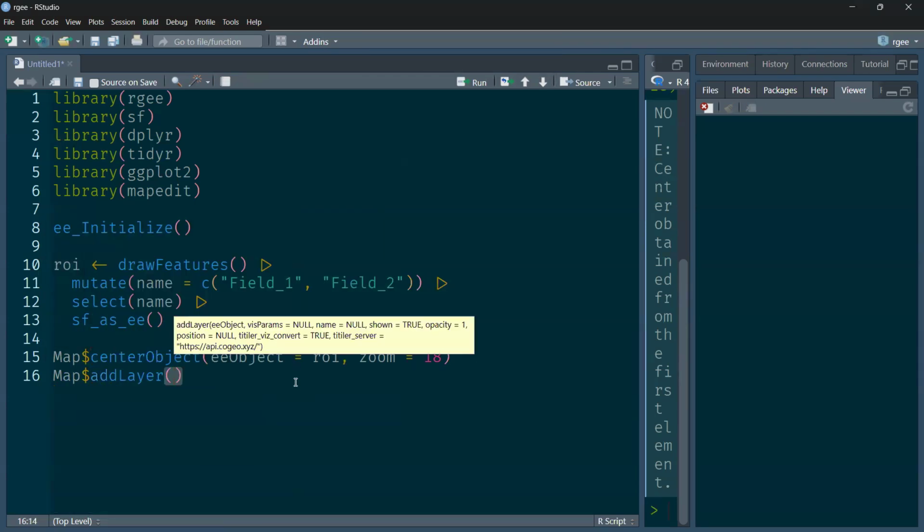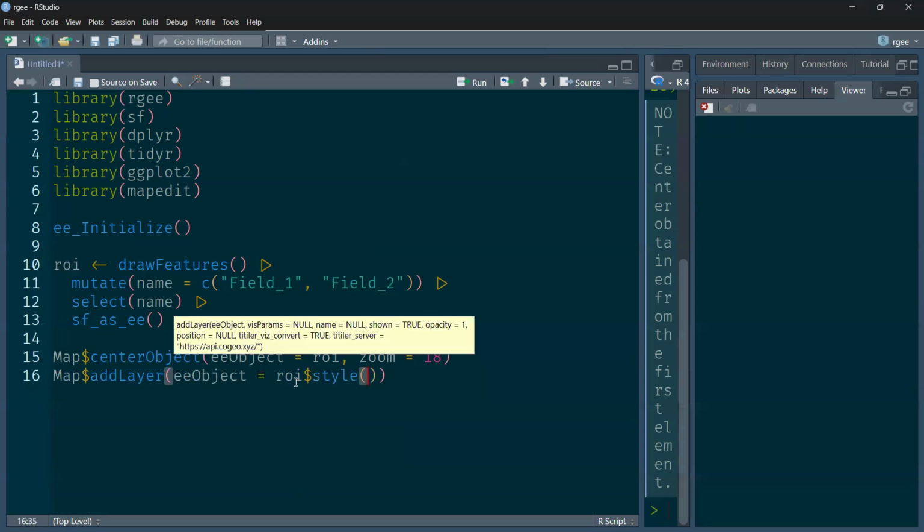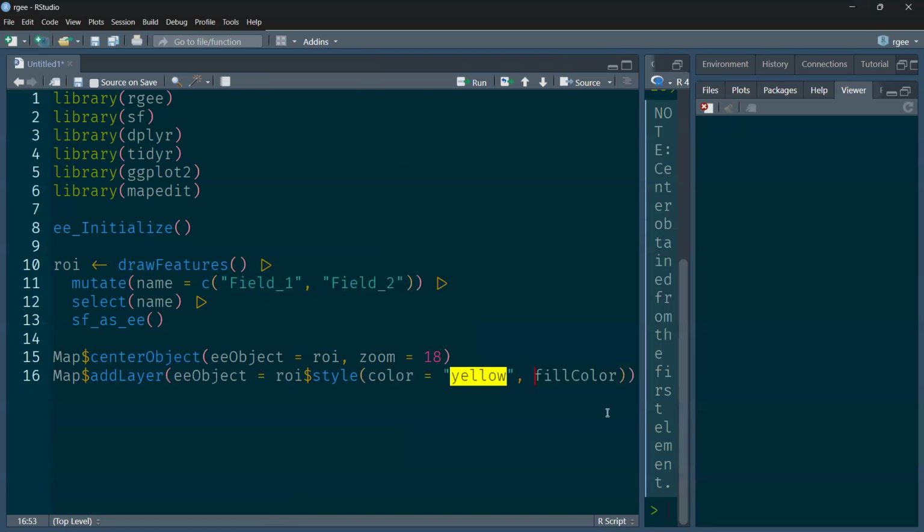And then the layer we are adding is an Earth Engine object called region of interest, but we style it. So we style it such that the color is, say, yellow, and then the fill color is transparent.